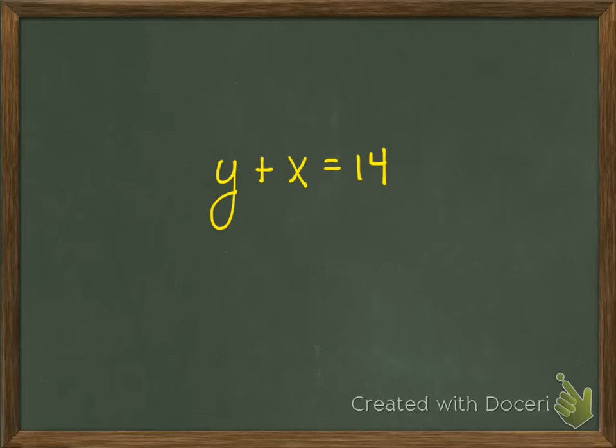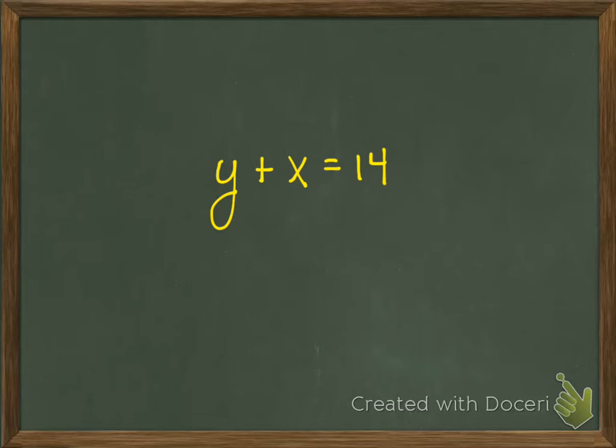In problems 1 through 3, if you rewind or if you just use your memory, we were given an ordered pair and we plugged and chugged. We plugged in the values and we decided whether it was equal. And if they were equal, then we wound up knowing that those were solutions. So we're going to use a similar process right now. We're going to set up a table of values.